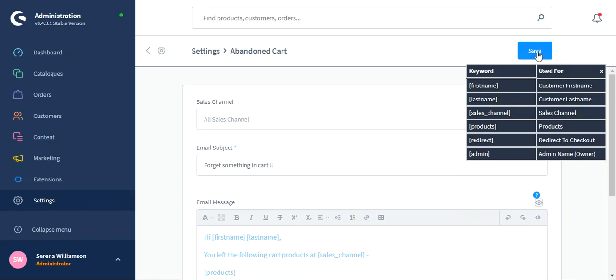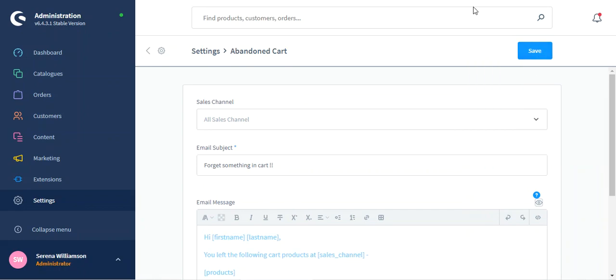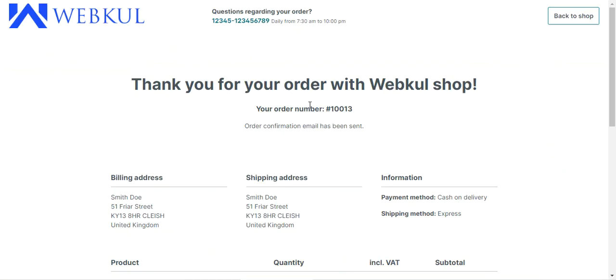After configuring this, you just need to tap on the save button to save the configuration settings there. So yes, that was about the abandoned cart for Shopware 6, and I hope it helped you in understanding how this is beneficial for Shopware store owners, and how they can reach out to customers who have abandoned the shopping cart midway, notify them about their abandoned cart and also view the products within their respective abandoned carts.